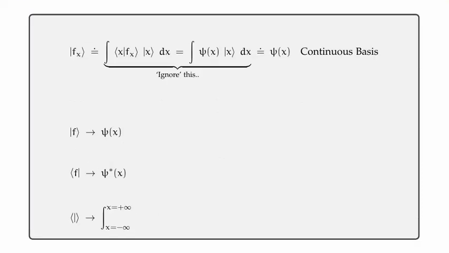The bottom line here is that in quantum mechanics we deal with abstract quantum states which are known as kets, given like this, and that provided we're using the position basis which is continuous, we can actually do all of our calculations using the continuous wave function and that means we can make the following substitutions here.